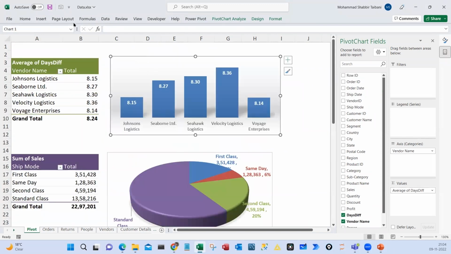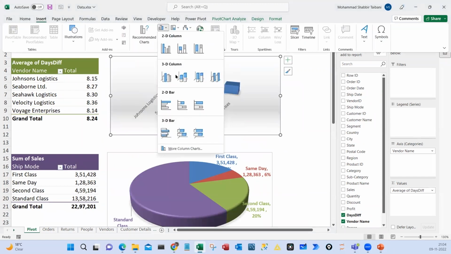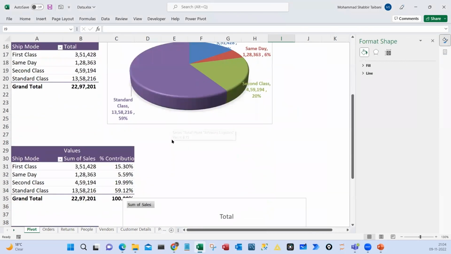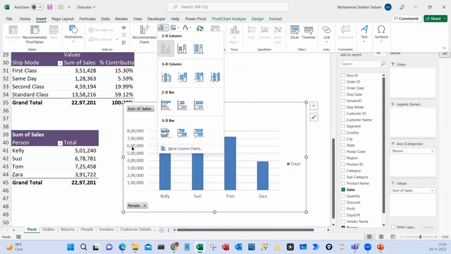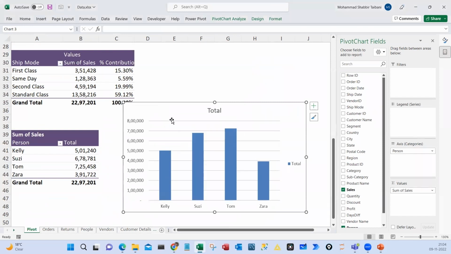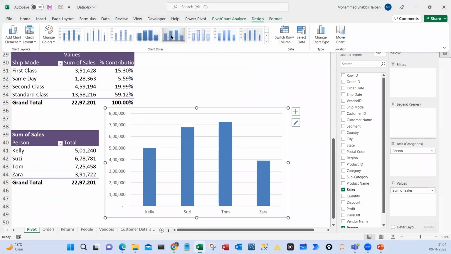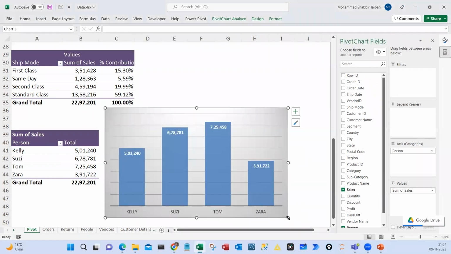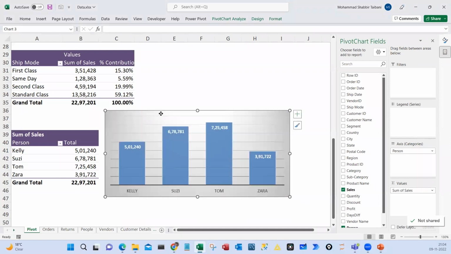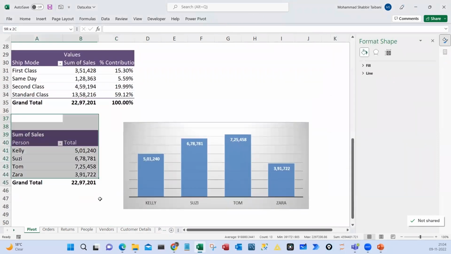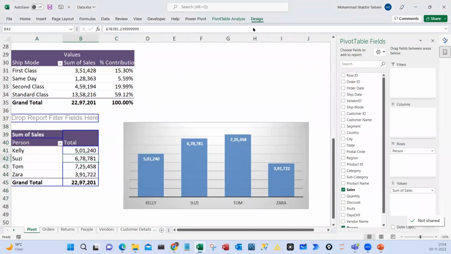So let's try to convert this into a bar chart and see what happens. This looks very nice. Do you agree, everyone? Compared to the column, this looks nice. So let's keep this as a bar, and let's keep this as a column. You have completed this in terms of pivot, that's also fine. And why do we usually use the chart? The reason is very simple: to make our user more comfortable with the values. So you have tabular data and graphical data to be more presentable. Otherwise, this is also correct. There is no hard and fast rule that you have to show both together. If you're showing this or this, both are okay.